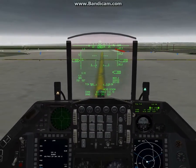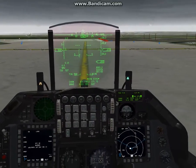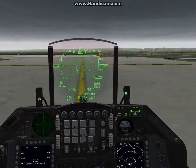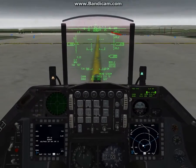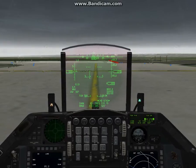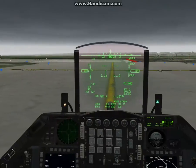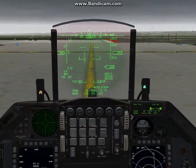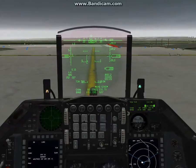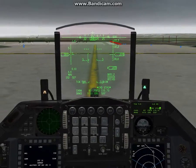That's a 23-knot crosswind, almost approaching the 25-knot limit of the F-16. It's not really going to be pretty. Like in a real aircraft — like in the Cessna that I fly — it just doesn't look pretty. You have a really strong crosswind, a 10 or 13-knot crosswind, there's no way you're going to get the aircraft down and make it look nice and finesse it. It's just going to look ugly. You do get those landings every once in a while that you wonder how you pulled them off, but the whole time you're just trying not to topple the aircraft over or hit a wing strike. You're maintaining control, being calm.